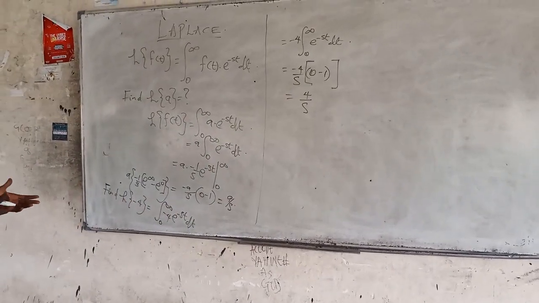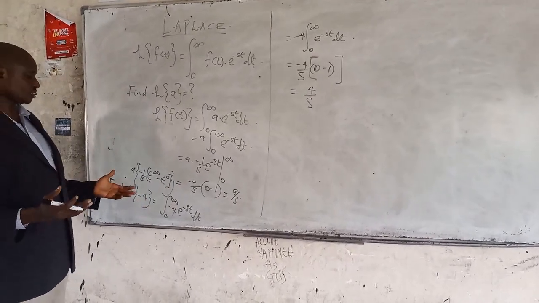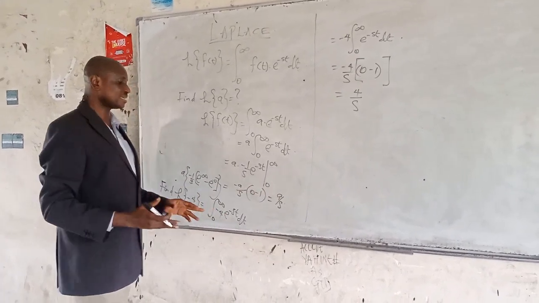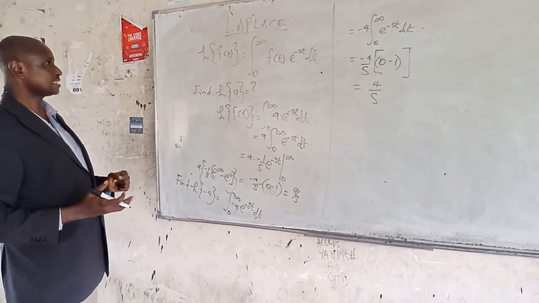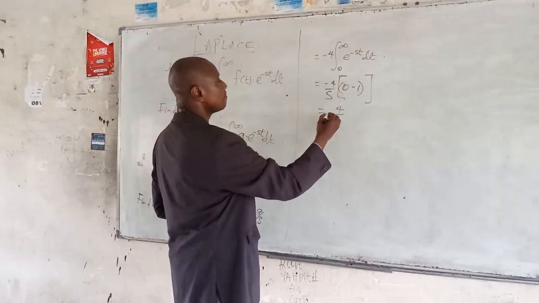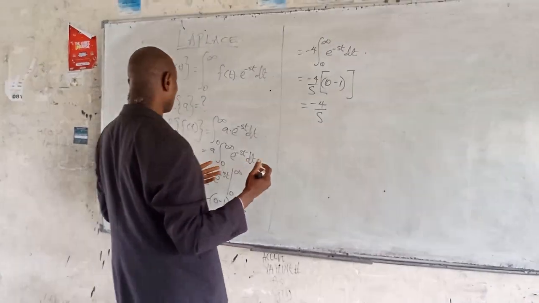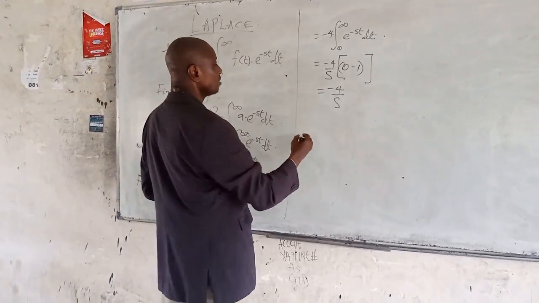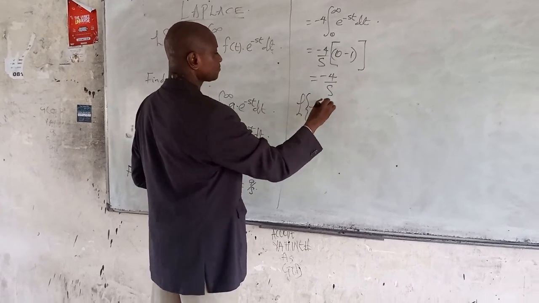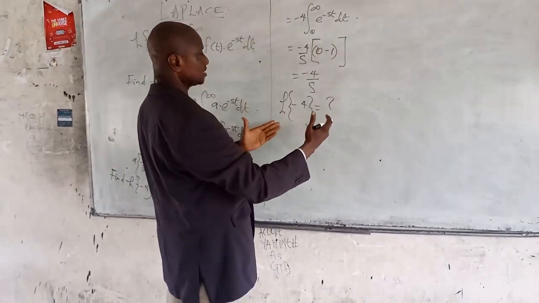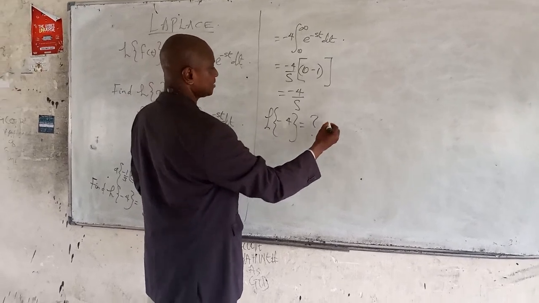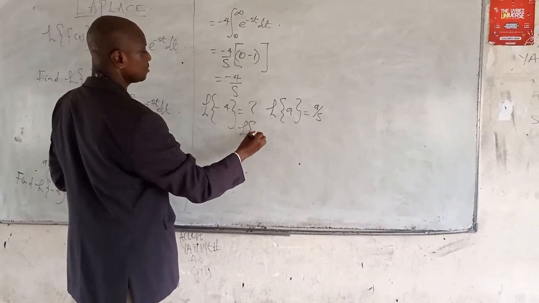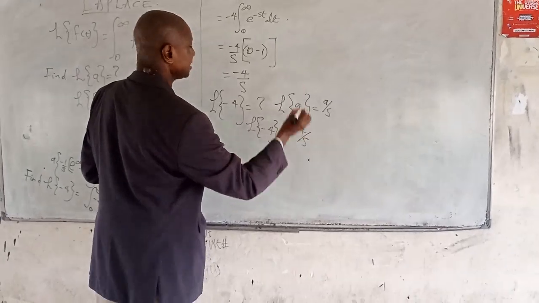But if you take note of the implication of the negative sign here, which arose from this relationship, it has a direct effect on the expression, so the negative sign must come up as minus 4 over s. If there is ambiguity, you can use another relationship. If you don't understand the process clearly, we can state that Laplace of A is equal to A over s. So Laplace of minus 4 is equal to minus 4 over s.